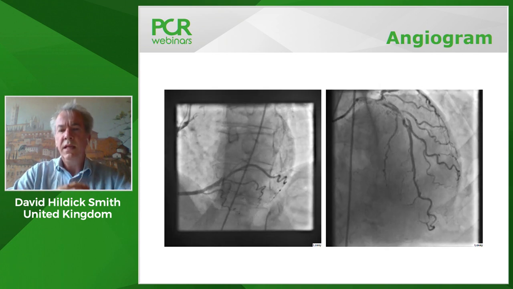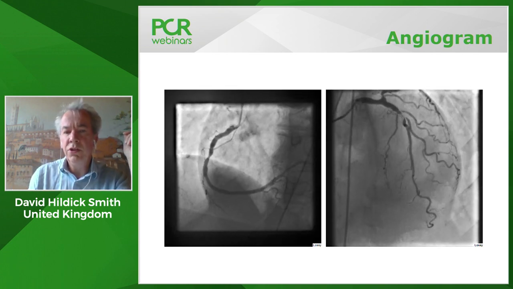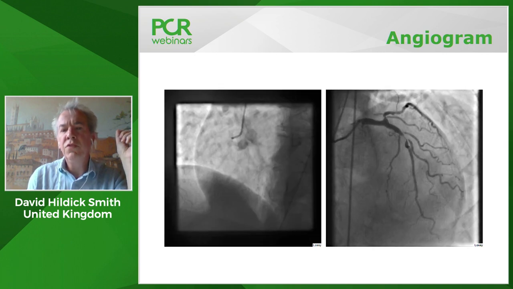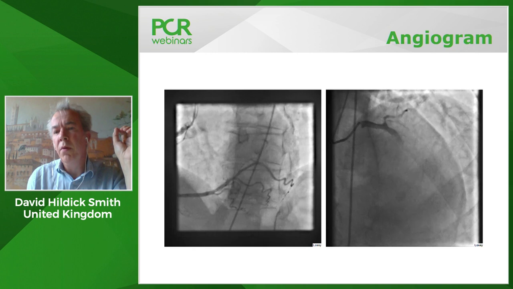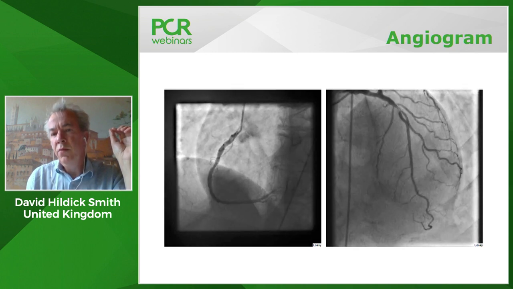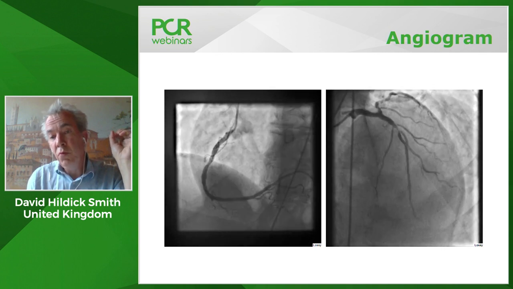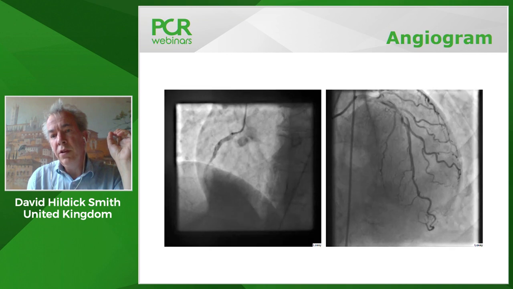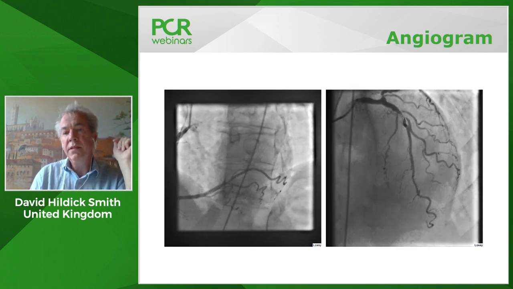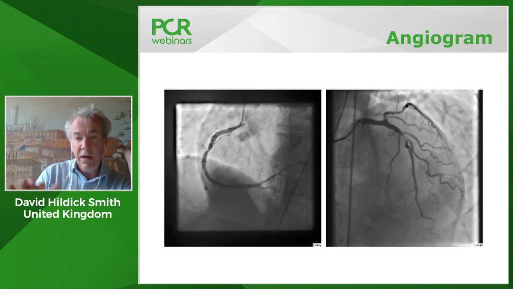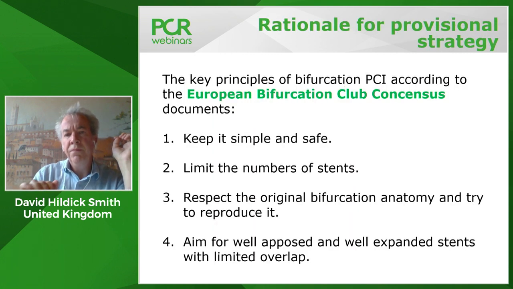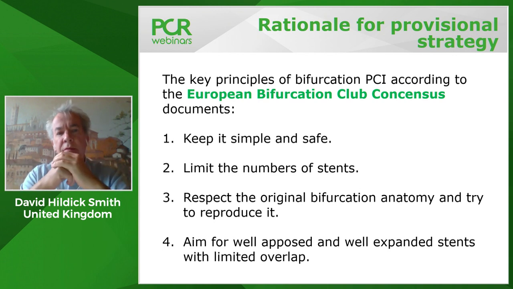And his angiogram, as you can see here on the right coronary artery, shows a minor restriction perhaps in the mid part of the vessel, but the key problem is here in the LAD, where there's a bifurcation with a sizable diagonal. There is of interest a small, more proximal diagonal, which I think you'd agree is slightly smaller than this second diagonal, but that may be relevant to our discussion. So that's the setup of the case. Perhaps I could hand back to Goran for a moment to discuss the key principles of bifurcation PCI.